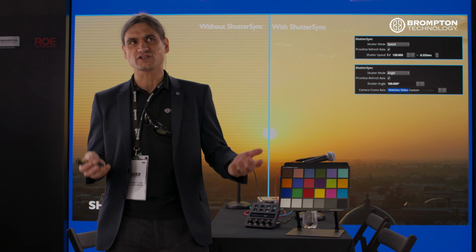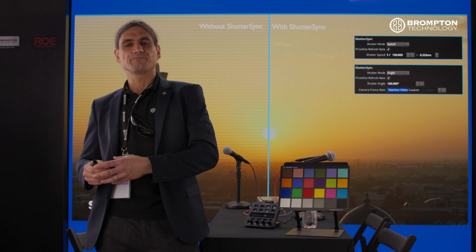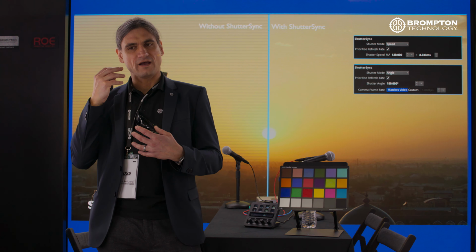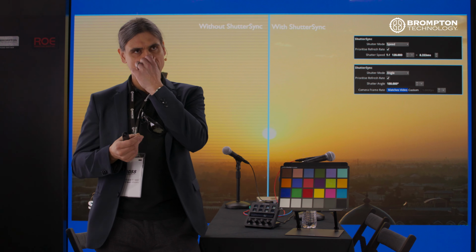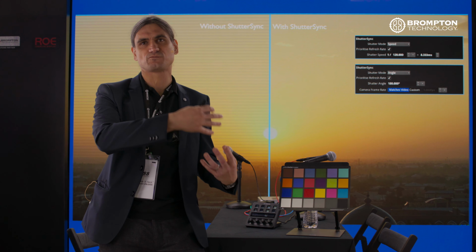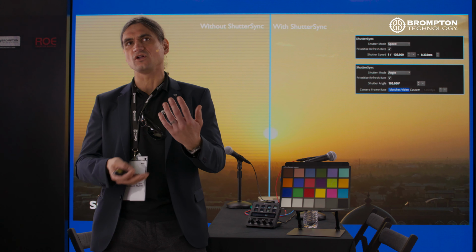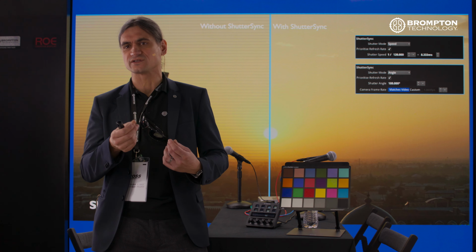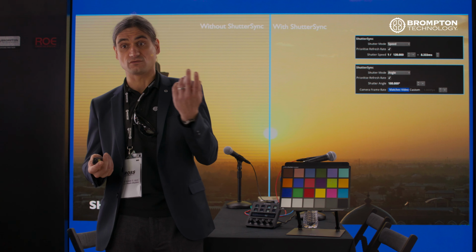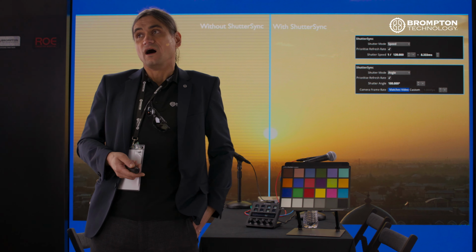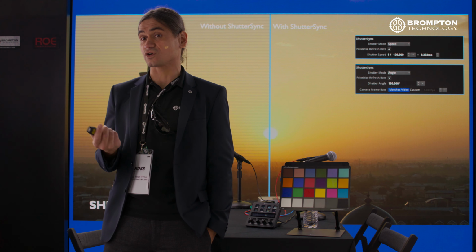We have a technology called shutter sync, and that makes sure that the exposure time of your camera sensor is matched to the image exposure of the LED screen. So that means you don't get all these strange artifacts, all these wrong images, which you don't want. So artifact-free image reproduction: use shutter sync on Brompton processing. You might not even worry about all that because they're all built-in features, they're all active, you just use them and you just never worry about them again.